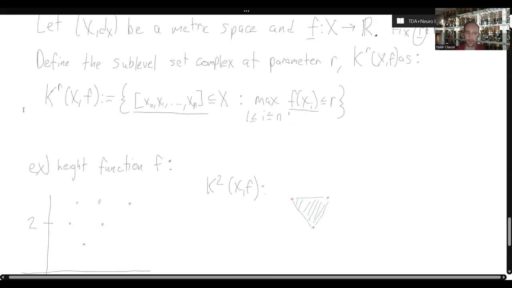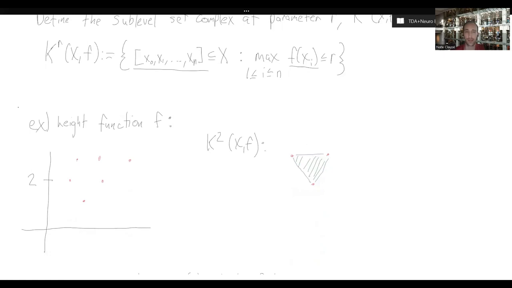So what's an example? One quick example is the height function. The height function comes into play very frequently in something called Morse theory, which is very closely tied to topological data analysis. It's a little bit beyond the scope of this course, so we may give a very high-level view at some point, but we're not going to get into it today. What the height function is, quite simply, if you have points in the plane, is that it's going to input a point and spit out the y-coordinate.